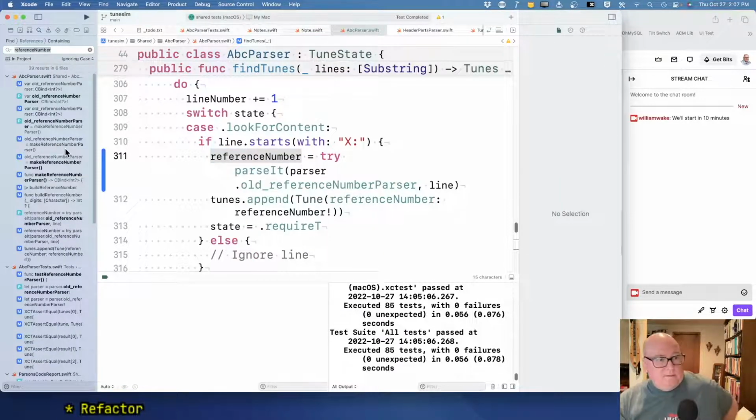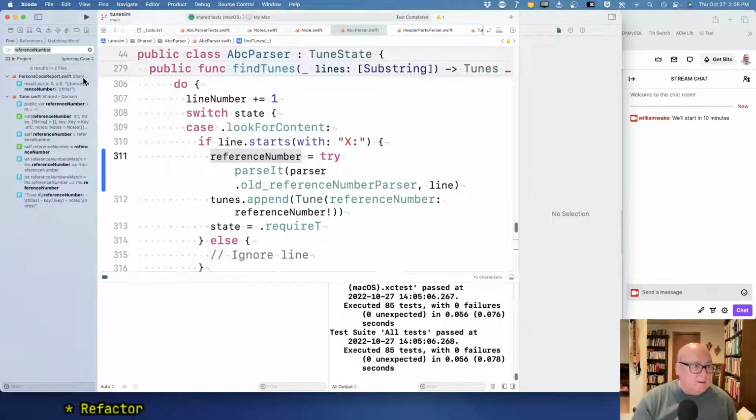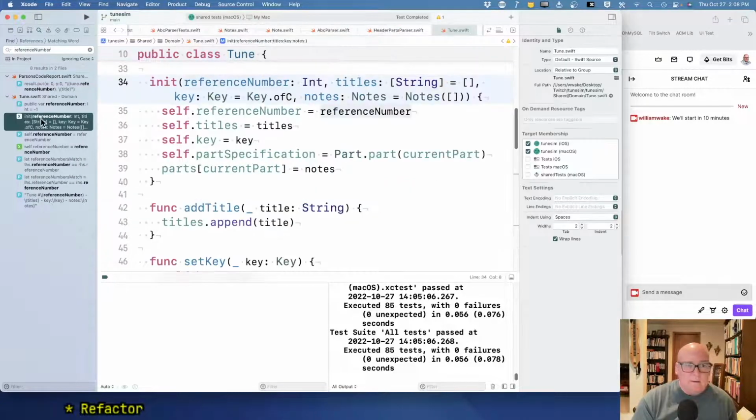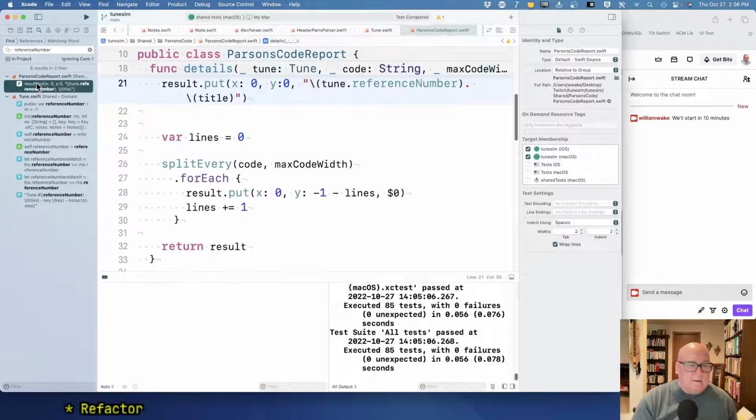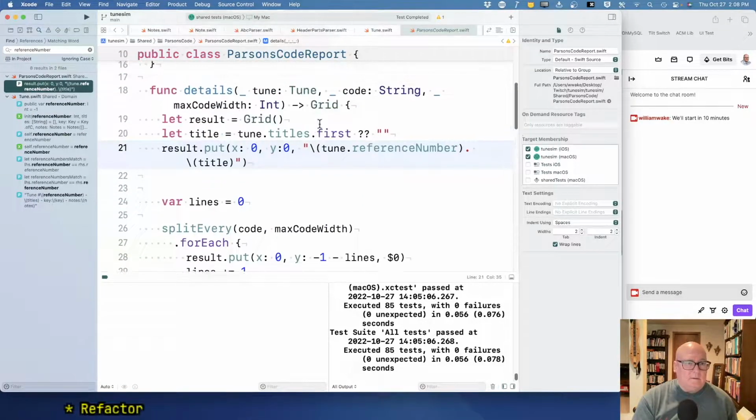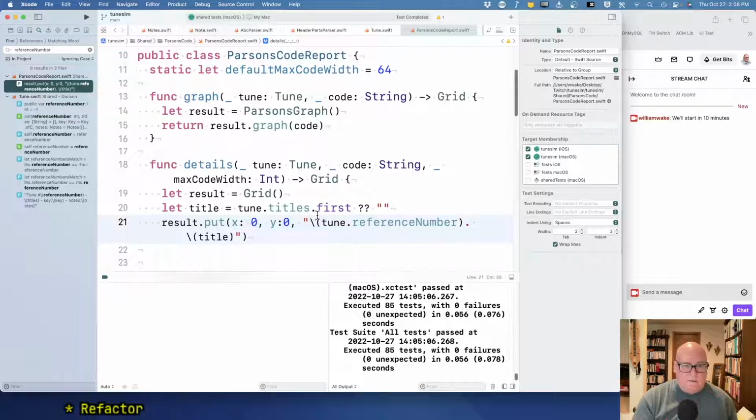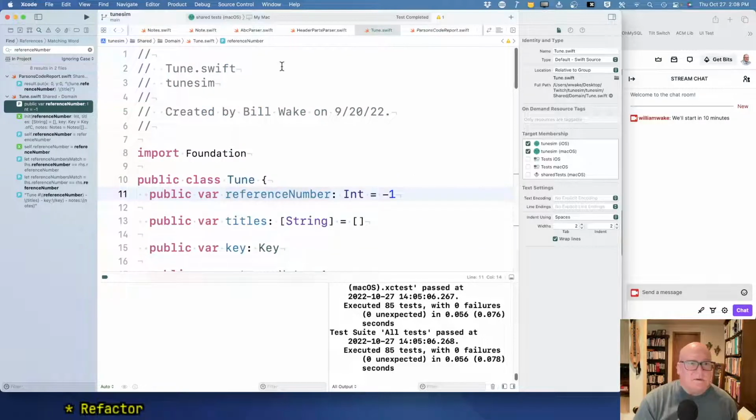Oh boy. Containing, let's match word. Okay. Init. Tune.reference. Where's this? The report. Okay, tune reference number, that's fine. Why doesn't the parser have that?